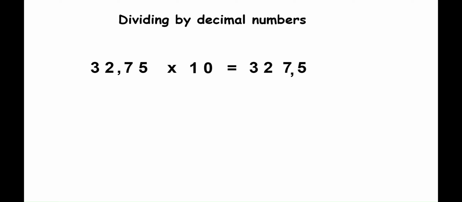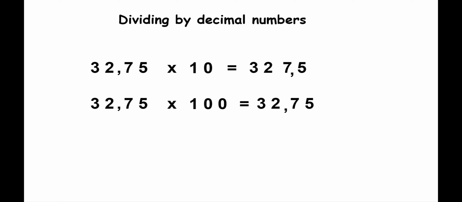And this is because every single digit of our number has become 10 times more valuable. So moving our decimal one space to the right really means we've pushed each digit one space to the left. So if you take the same number and multiply it by 100, you would be making it 100 times greater, which means the decimal would need to be moved two spaces to the right.